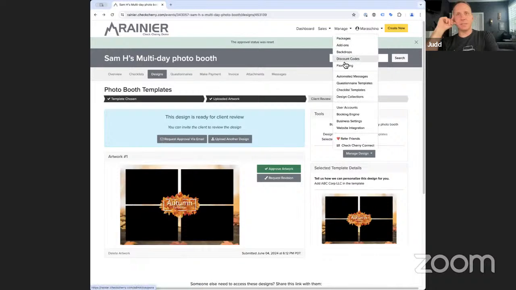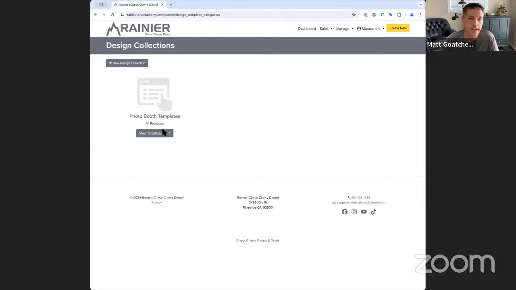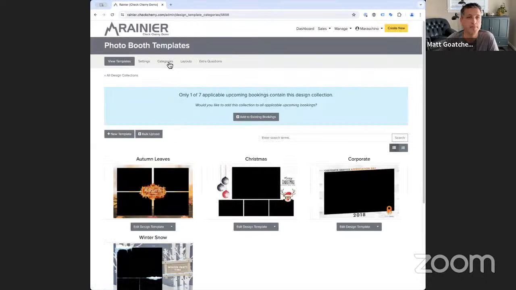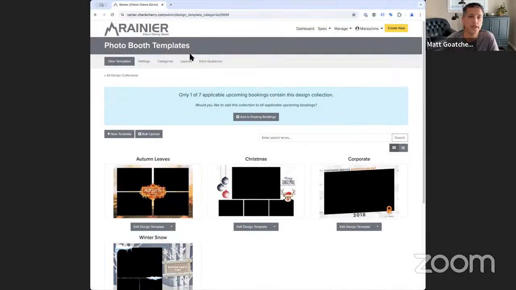Yeah. So if we go to the design collection, and actually that's a good segue to the categories and layouts. The categories and layouts are a good way to organize. It doesn't matter much right now where I've got 4 templates, but if I've got 400 templates, it's going to be a nightmare for somebody to try to find it.